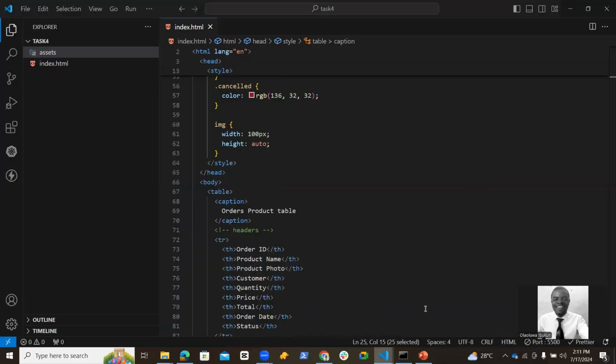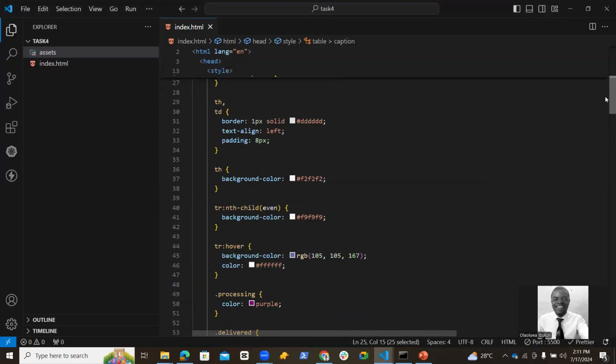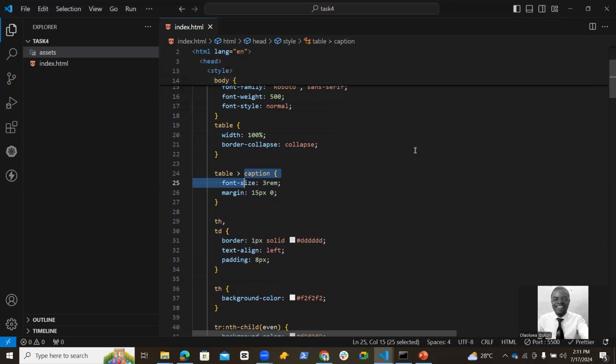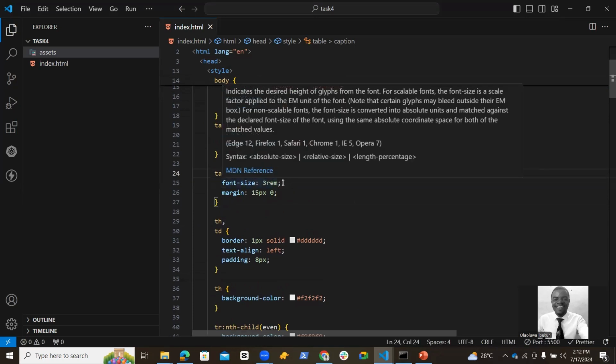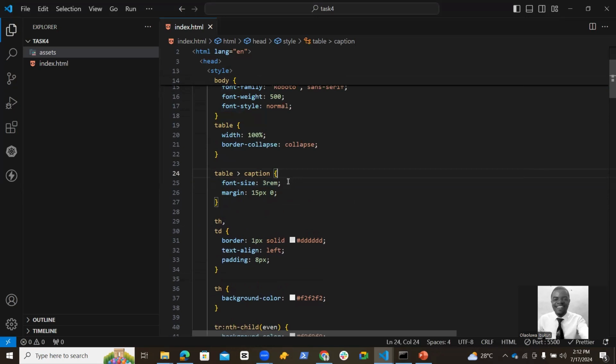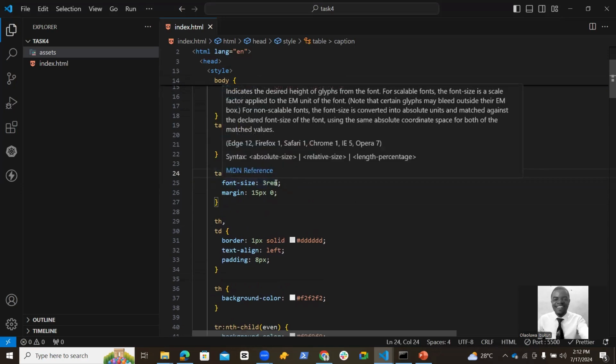You can see that this is bigger than what we had before. So I changed the font size to, what did I use? I think 3 rem units, right? Which is a unit of measurement when it comes to CSS. And I'm not going into that detail. We have several units, right? We have pixel, we have rem, we have em, and others. We have even a percentage and others. But for now, this is just 3 rem unit.